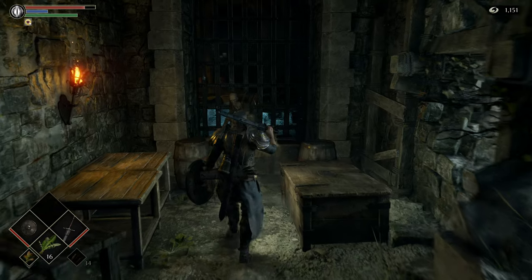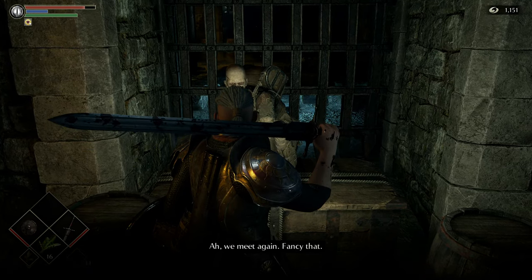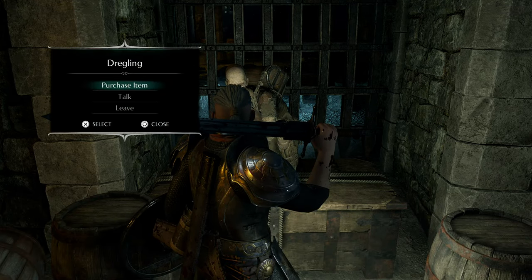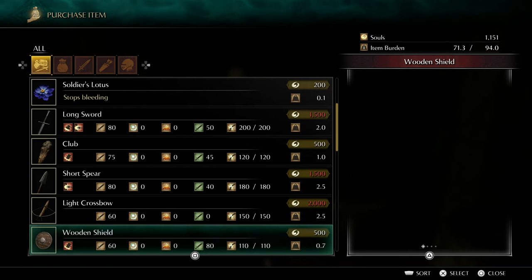That person's useful. Oh, is this the shop buddy? Ah, we meet again. Fancy yes, that. We do. Hope you find something that suits you. You have anything cool? I might actually buy some healing. Not gonna lie.